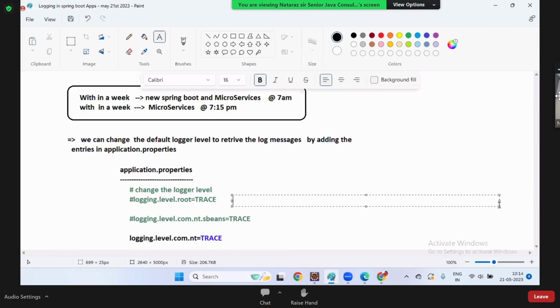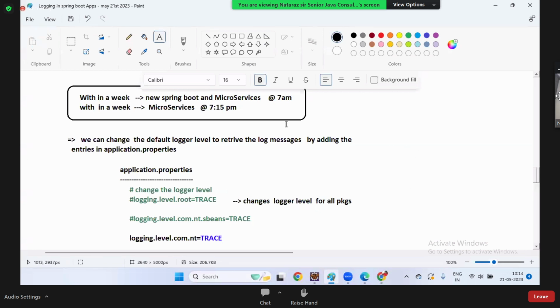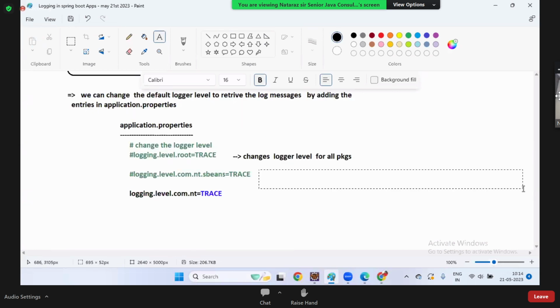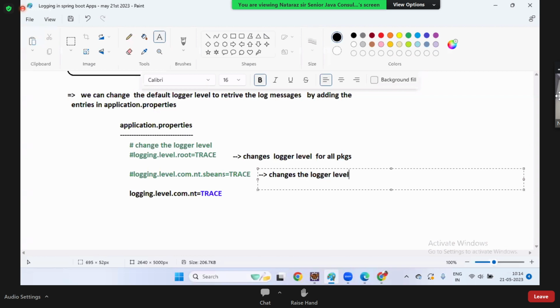Right. Now tell me. Changes logger level for all packages. Code also will be given at the end, don't worry. Changes the logger level only for com.nt.sbeans and its sub packages.